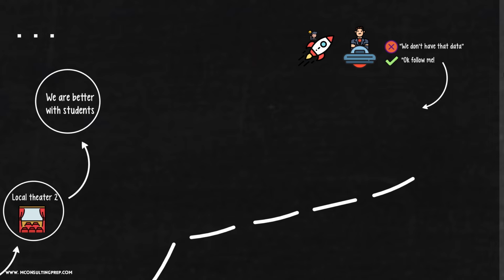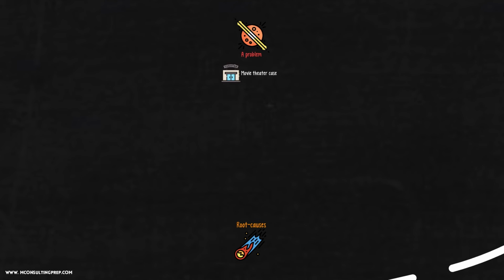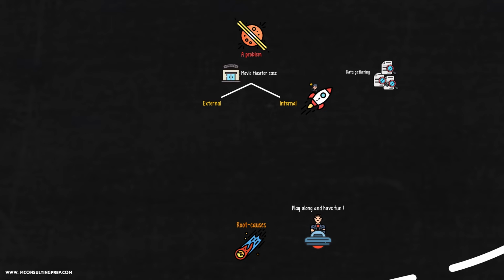The idea here is to still give the interviewee a fair chance to solve the case regardless of directions, as long as the methodology logically works. Continuing the above example, let's say an interviewee draws a cool issue tree of internal versus external. Within internal, he starts gathering data on company structure along with each department's role and activities. I honestly think that even with this issue tree, there is still a path leading to the root cause. We have to give the interviewee a chance to find that path, so play along and have some fun.